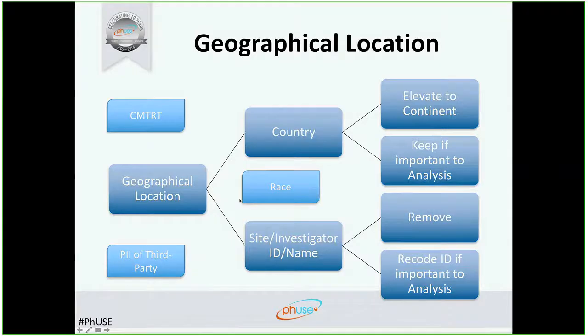Race is an interesting one because in some countries you cannot collect race, like my home country, for instance. For example, you would elevate country to continent, but then the patients with a race missing may actually be the ones from France, so you will not be protecting those patients very well when it comes to geographical location. Care of third party and labs could also be used in that context. So just to give you an idea again of some of those exceptions that are really not obvious that we've put into the document, that helps people to think about the data in a different way.